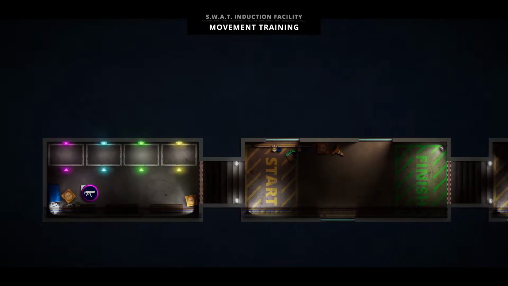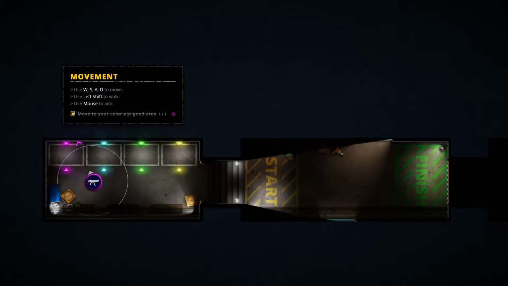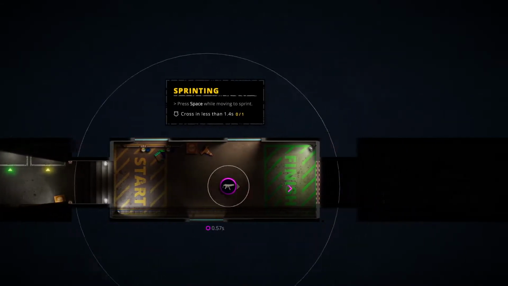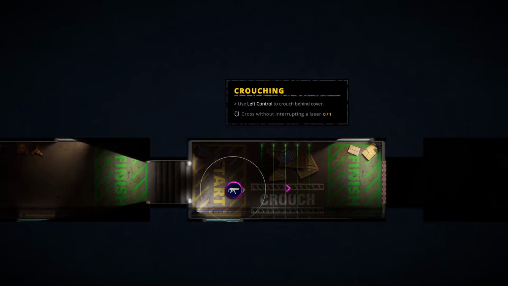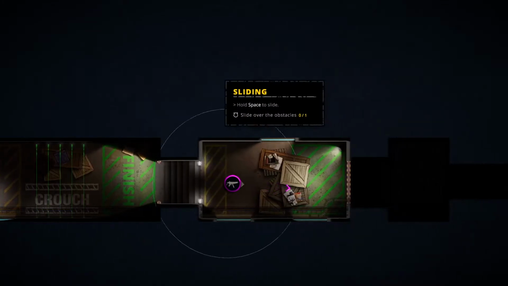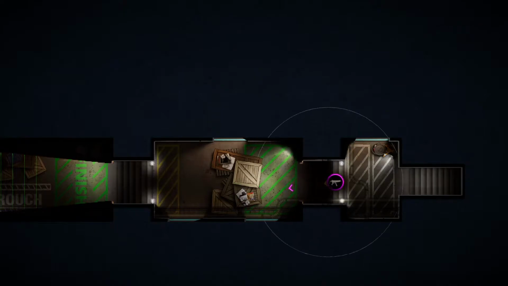Alright. So it wants us to move on to the colored thing. I'm gonna do this a little bit like I don't know what I'm doing. So here it wants us to sprint across this. Okay. Now this is the crouching training. Right. Sliding. Hold space to slide, or the run button, sprinting button.